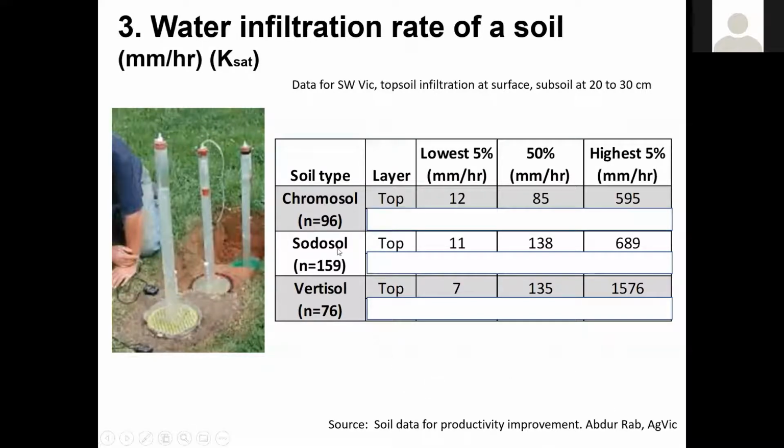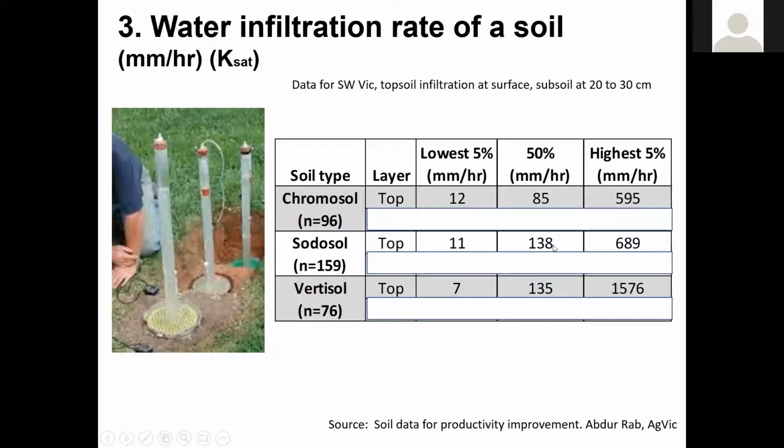A bit of a busy slide, this one, but just to explain what's in the table. We've got our 3 different soil types again, and all I've done is take the top layer, the surface layer, which is the top 0 to 20 centimetres, so that lighter textured soil at the top. And I've just got 3 columns here. When you looked at the range of 96 soil samples that were taken, or analysis that was done on 96 soil samples, this is the range in infiltration in millimetres per hour.